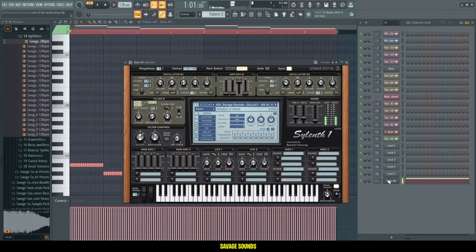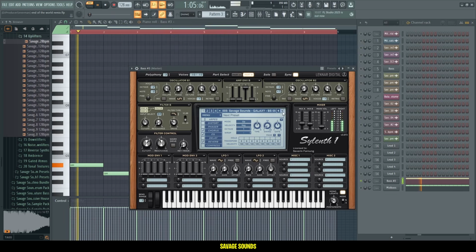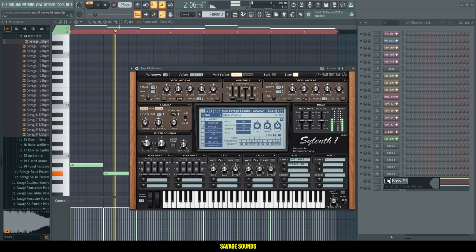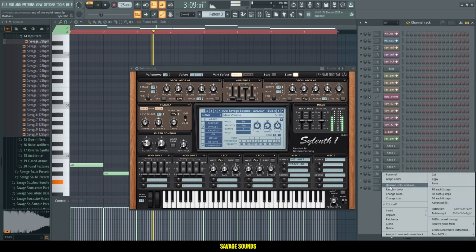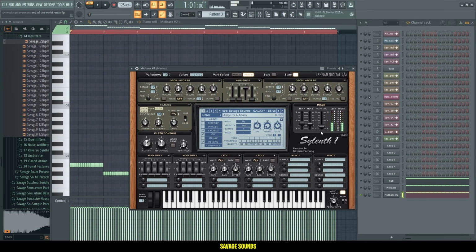Nice. Now let's add the bass line. First, I'll start with a mid bass and a sub bass. I really like this mid bass preset. Let me keep that. The sub bass is really dope as well. It sounds very fat. I'm gonna keep that one, and then let me add a second mid bass layer. Maybe this one.